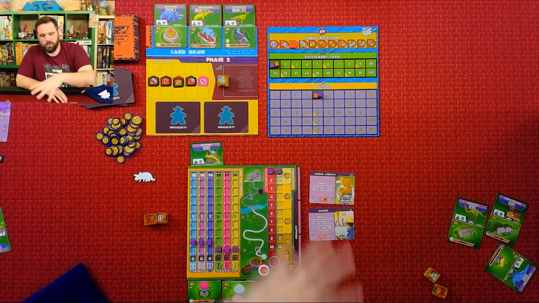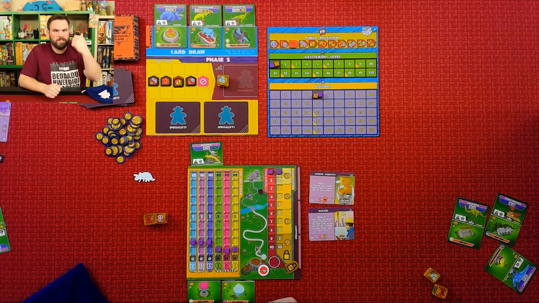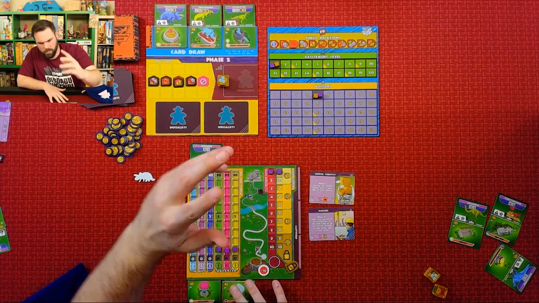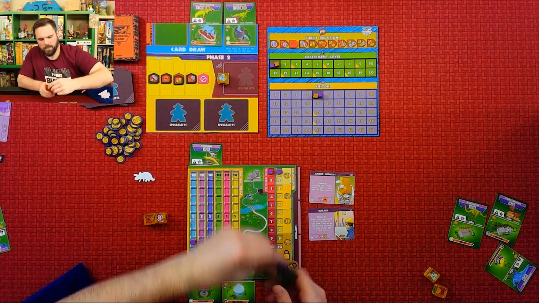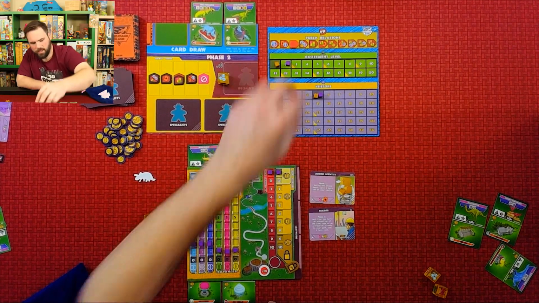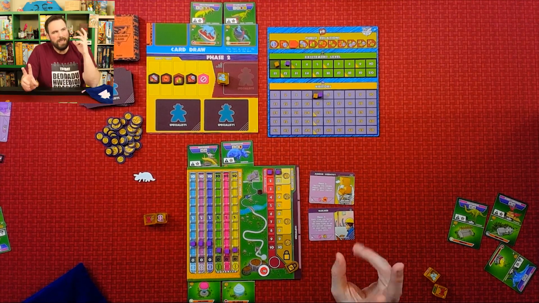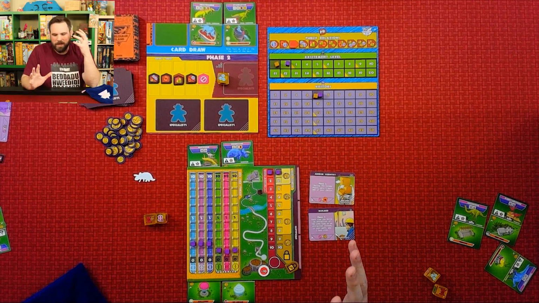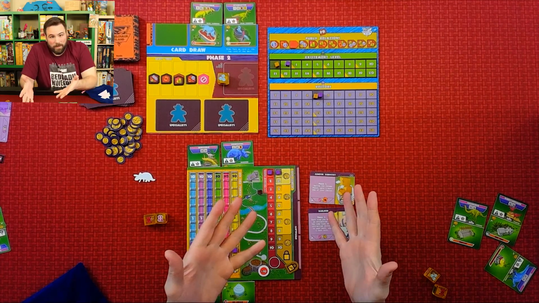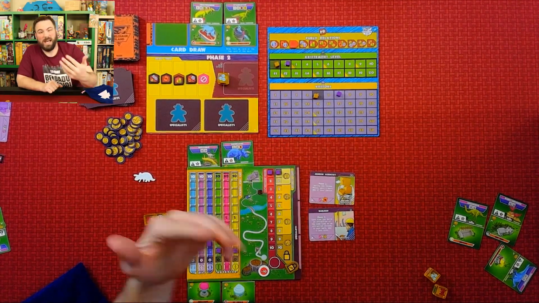So what we're going to do is go through the round. The third phase is spending your money and your DNA to get your dinos built up and adjust your excitement level accordingly. And then we go into the PR phase. Here we look at our excitement level. However much excitement you have, you go up that many visitors, which is that many points.